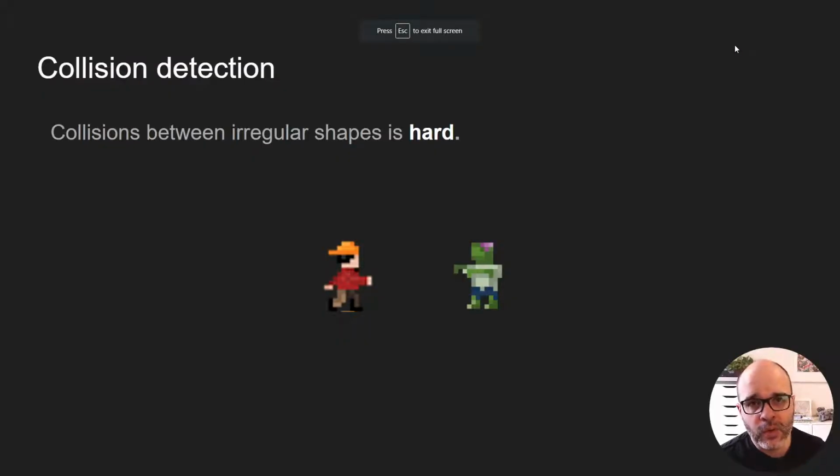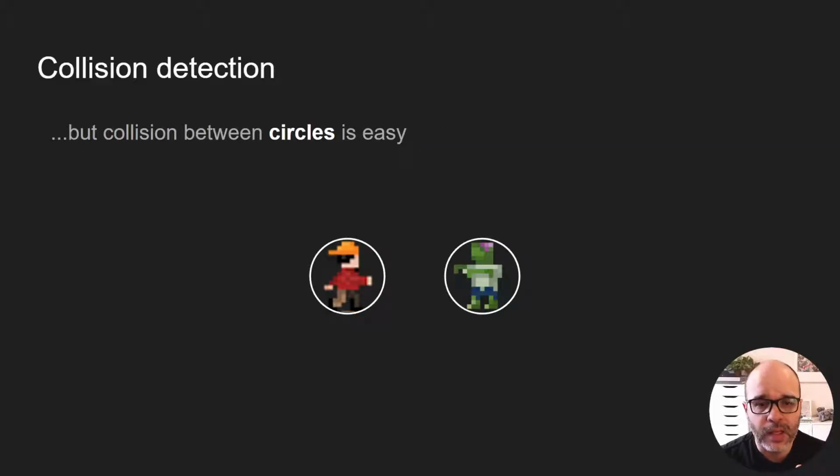So first thing to establish is that the idea of trying to determine if two irregular shapes are overlapping is kind of hard. There's a lot of detail even in this simple pixelated zombie and player. And if we wanted to make this pixel perfect accurate, we would have to work quite a bit harder. This is beyond the scope of this tutorial. So instead, we're going to take the easy way out, which turns out to also be good enough in a lot of cases, and is perfectly usable for things like if you had a spaceship shooting bullets and so forth.